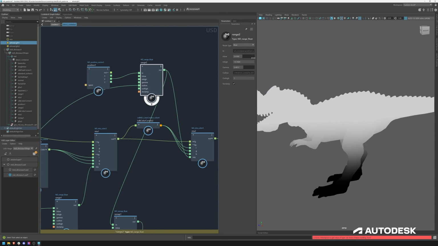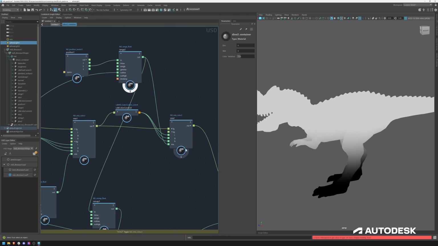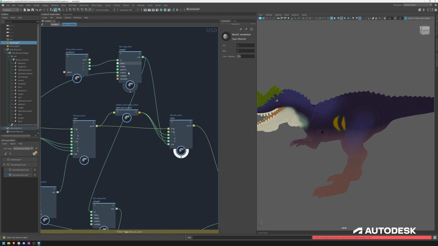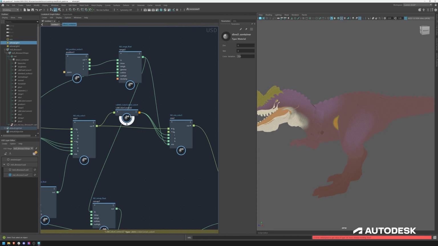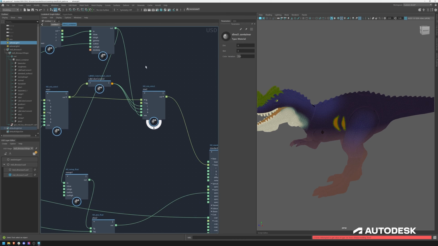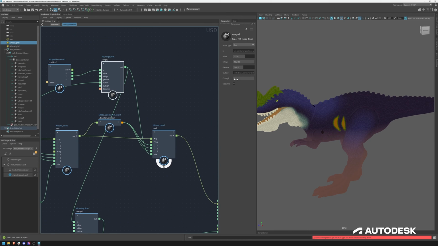I'm then using a range to limit the height, and you can shift drag, but you can just slide this in here and then you get the nice vertical falloff. And then this is done the same way. We're using a mix and mixing with our sand color or dirt or whatever color, with our original. And then I think the outflow is exposed, which is the dirt, and then we can just blend it in.